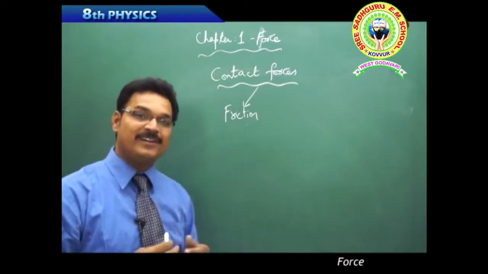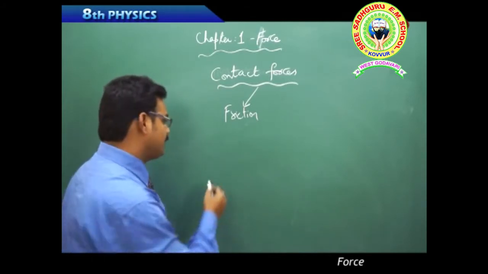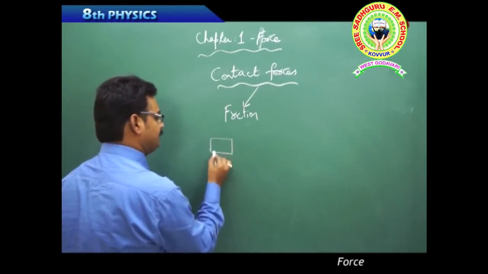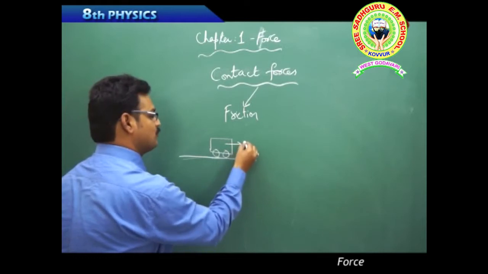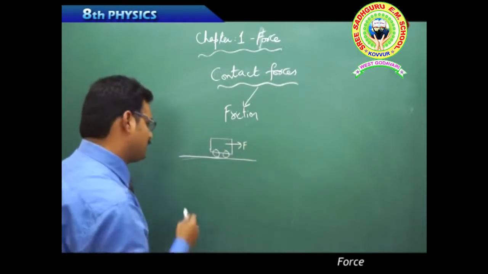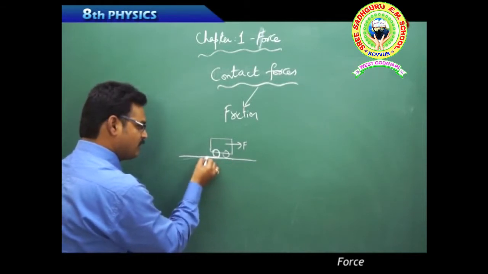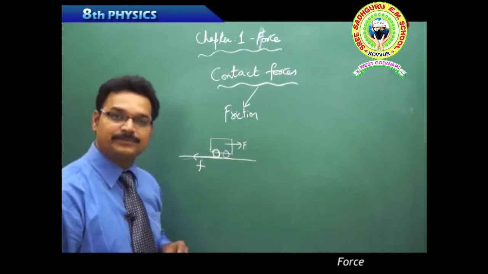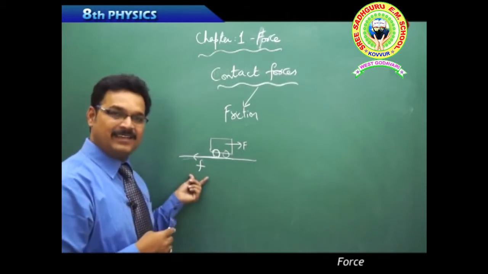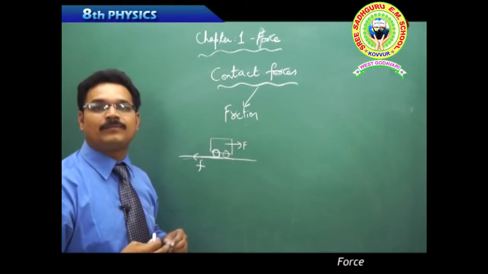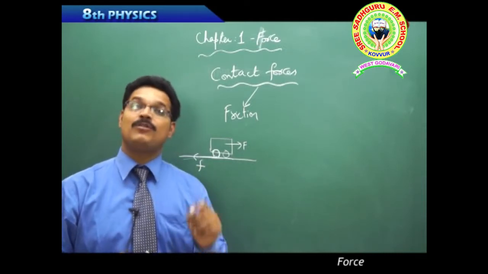Now what is friction? We have to define friction. I told you that force is a pull or push on a given body. Then what is friction? See, there is an object having wheels and it is moving on the surface due to this force F. But as friction is a contact force, there is a force acting between the wheels and the surface. This friction force always acts opposite to the applied force. When the applied force increases, this friction force also increases. So friction generally opposes the motion of the body. But you have to clearly understand that sometimes friction supports the motion of the body also.